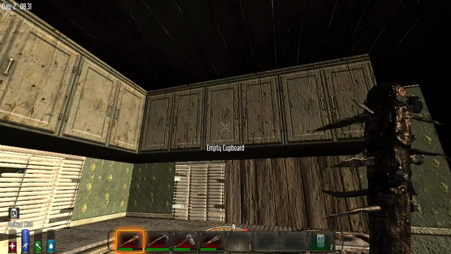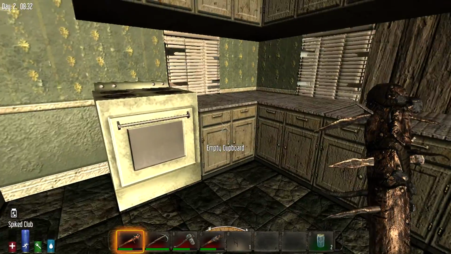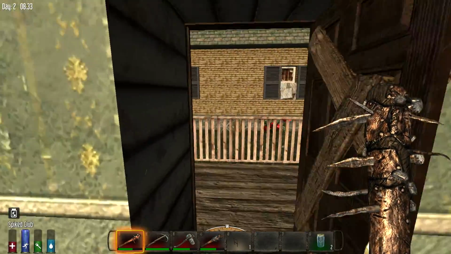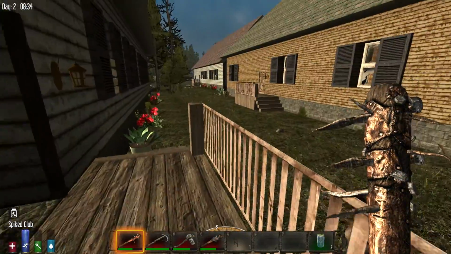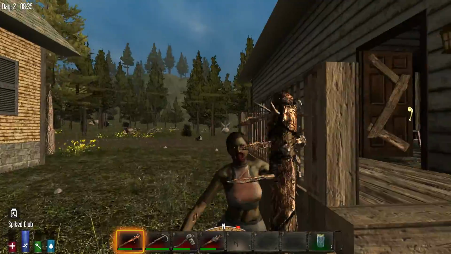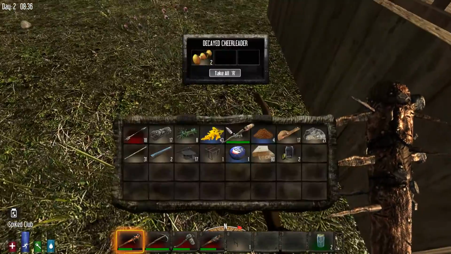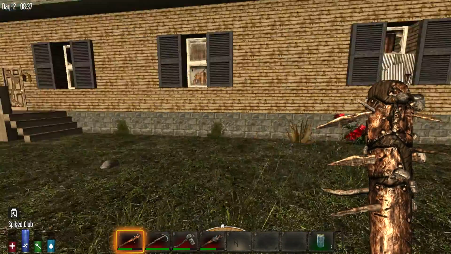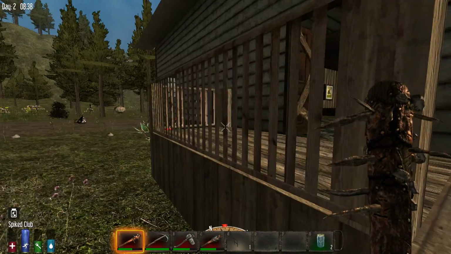Oh, we already looted this. When it says empty cupboard or empty oven, then you looted it. Okay, we have to see who that is and just get rid of them. Okay, come on, guys. What are you doing? Seriously. You're disturbing the peace.